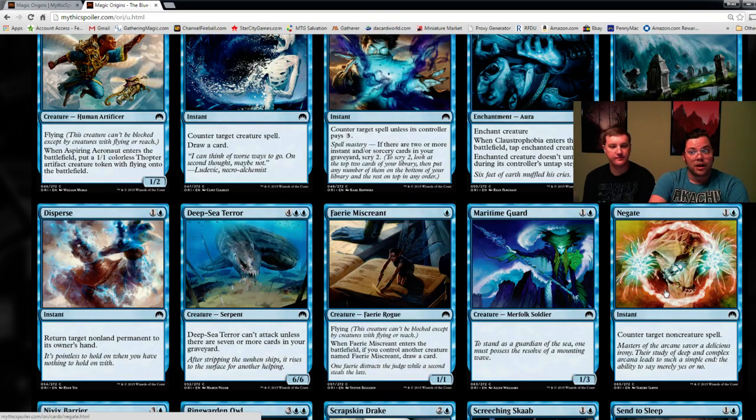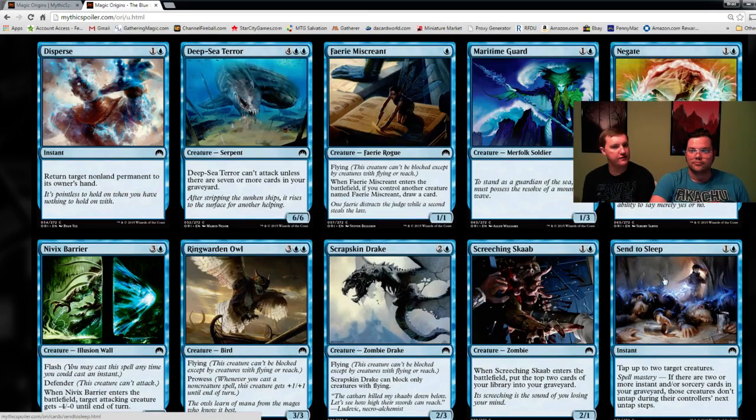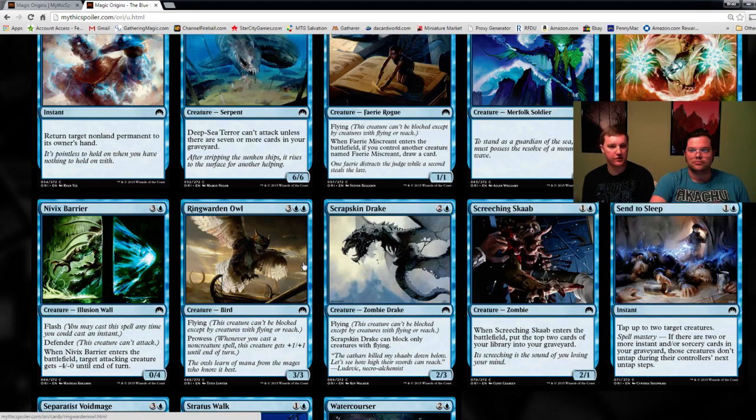Negate is the worst kind of counterspell in Limited because you don't normally want to counter non-creature spells. Yep. However, I'm glad they're keeping this in standard. Seems fine that it's in standard. Yeah. I'm glad they're not printing the one that counters a creature spell, the Remove Soul. They have Bone to Ash, which is generally better.